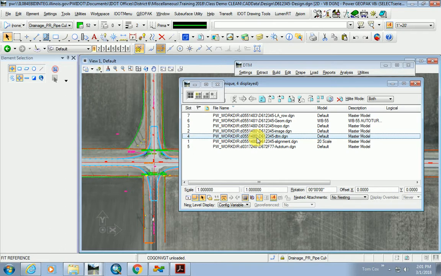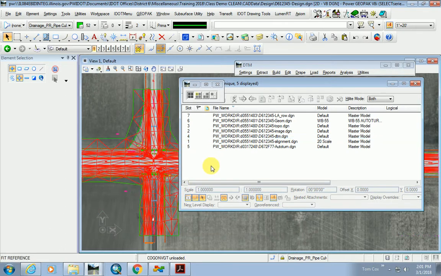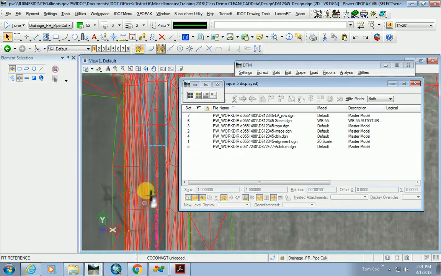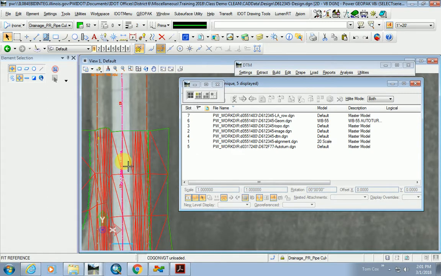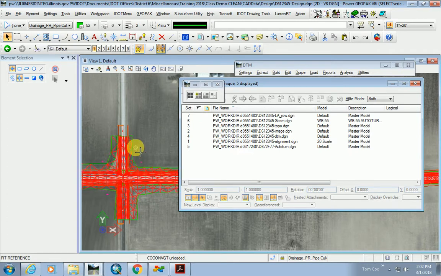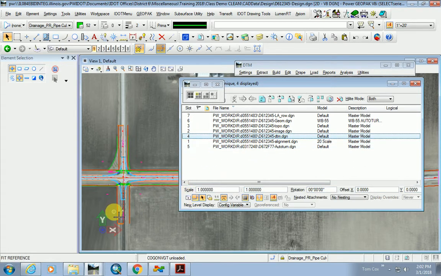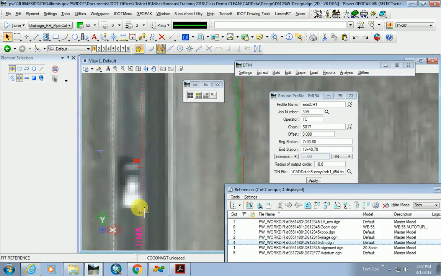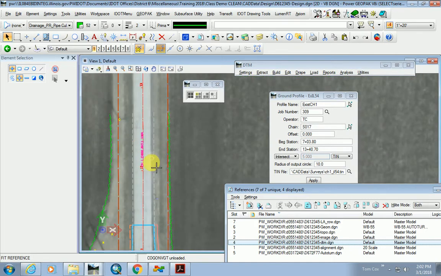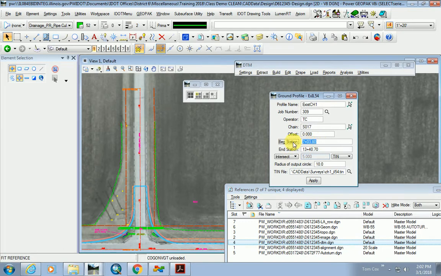So I could come over here to that DTM and just turn it on, and I can see that I've got plenty of survey. So I don't know. We'll just pick like here and here, something a little bit beyond my limits. Okay, so let's zoom in like 8 maybe to 12, I guess. And we already selected the 10 file, so we're still reading against that same 10. We hit apply. Same deal. Yes and yes.